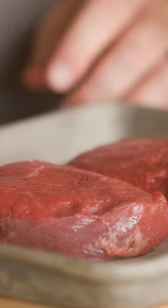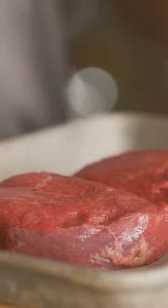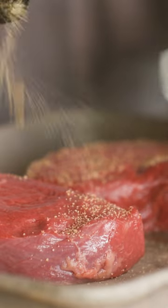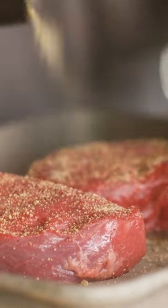I'm going to be cooking a Wagyu Top Sirloin Steak from Kroger. I'm going to use a little bit of duck fat spray just as a binder, and a little bit of garlic jalapeño rub on these steaks. Now I'm just going to let them sit there and sweat for a few minutes.